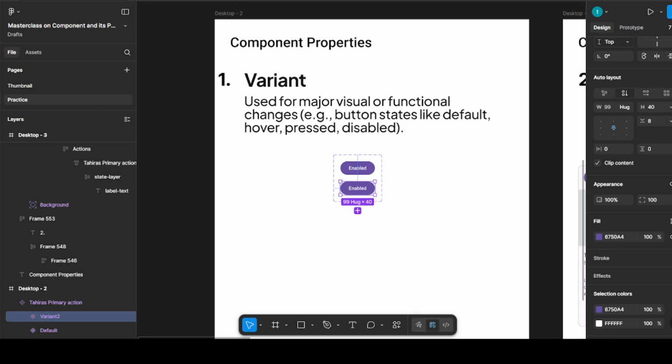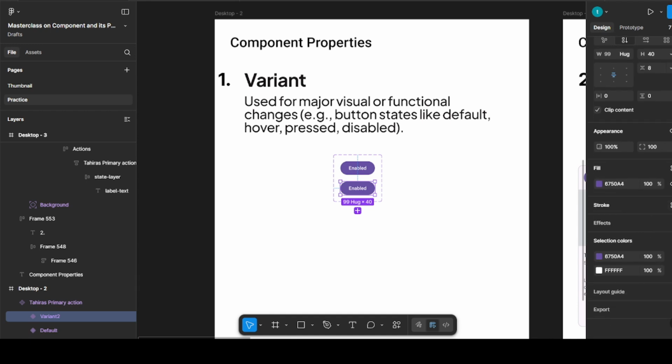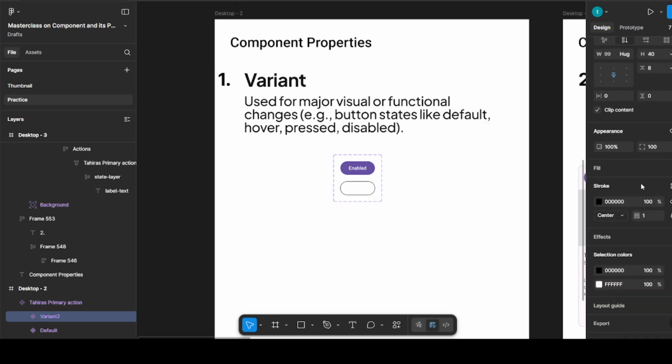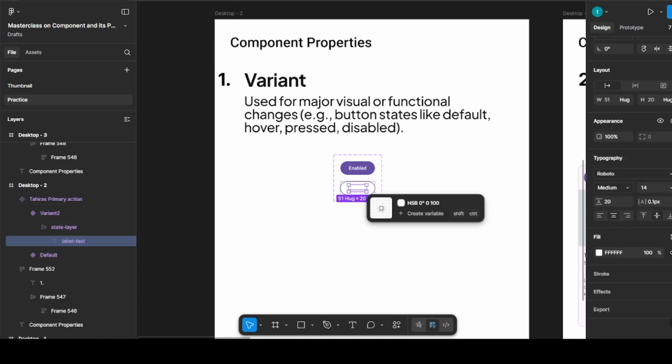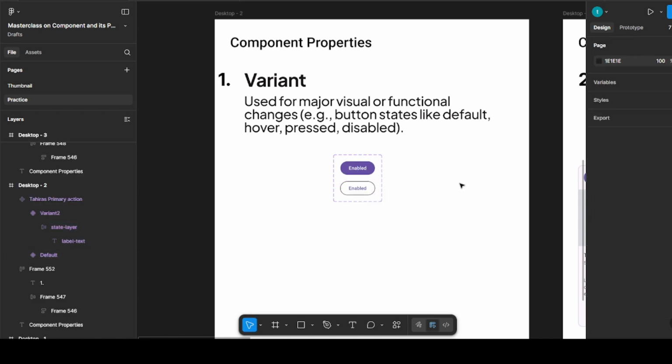What we have to do is we can add the stroke and remove the fill color from this, and we can give a different color to the text.